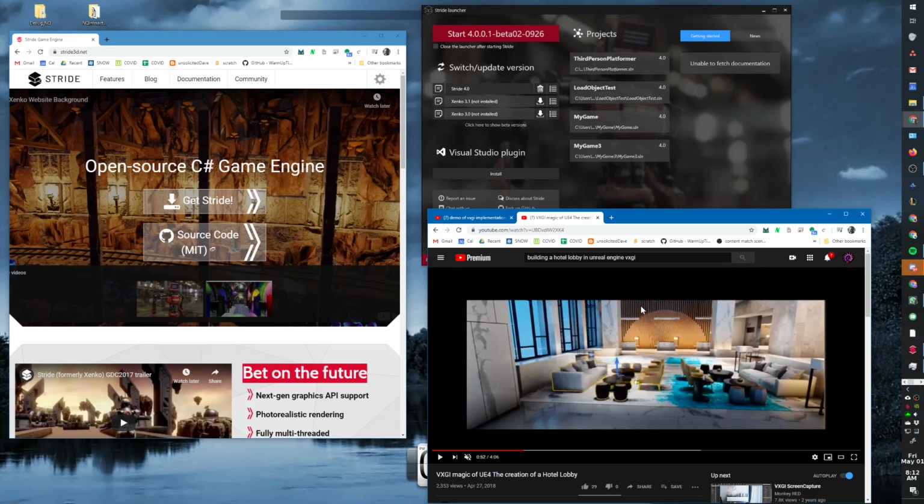VXGI stands for Voxel Global Illumination. The specific technique was named by NVidia, who created some research a couple years ago. Now, normally a game handles global illumination by using pre-computation. So let's talk about global illumination. When we light a scene, light that falls directly from a light onto a wall is direct light. But that direct light also then bounces and illuminates neighboring objects. And the way that we normally in the past have computed this, well, I guess in all cases, is ray tracing, meaning we trace these light rays.